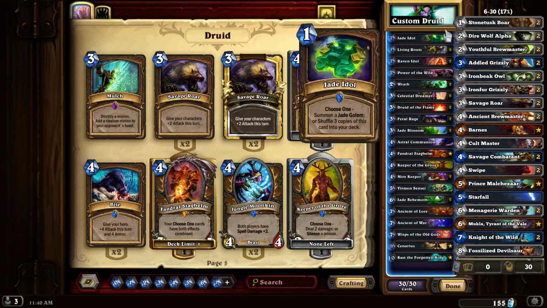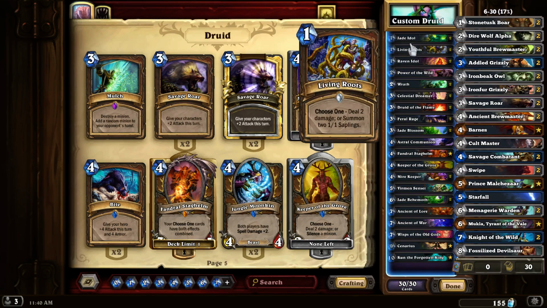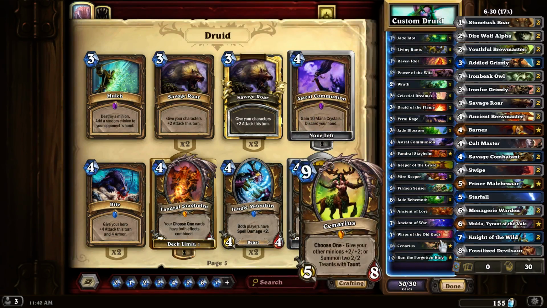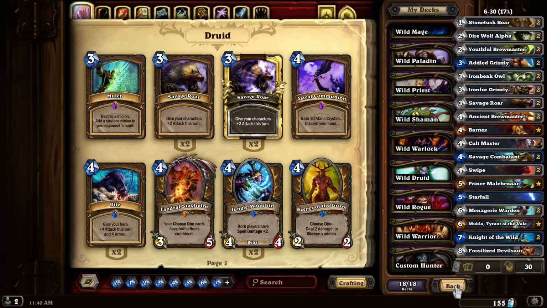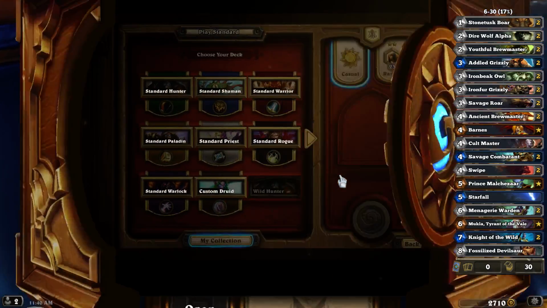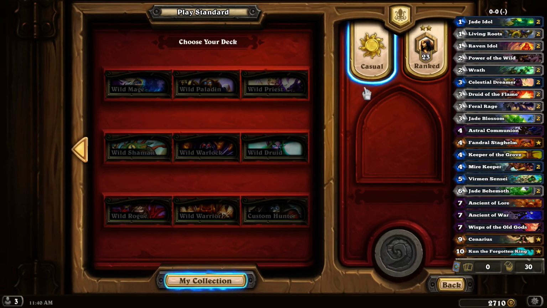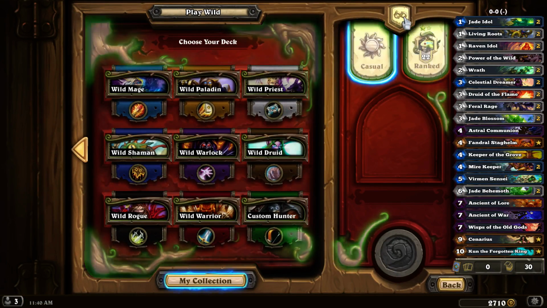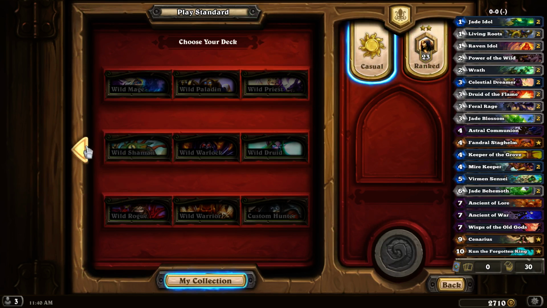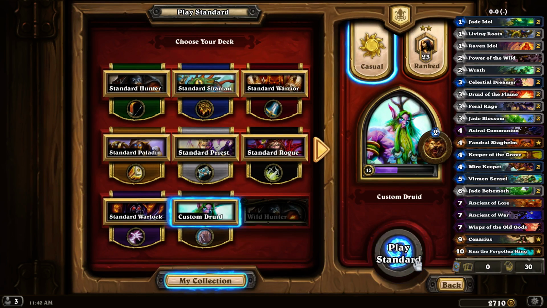And compared to my current standard deck, I've played 36 games and won only 6 of them, so I'm running a 17% win ratio on that deck. Let's go back and try it now. We'll just play a casual game in standard play with this custom Druid here.